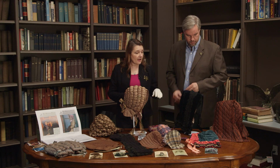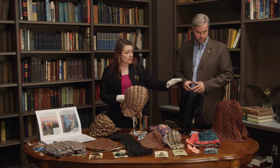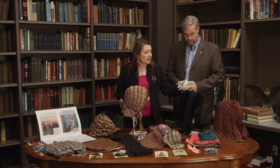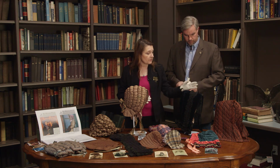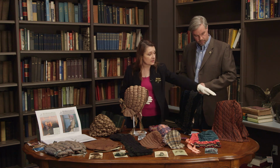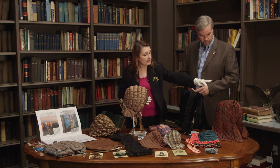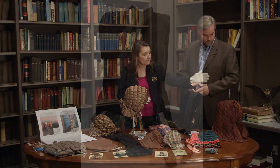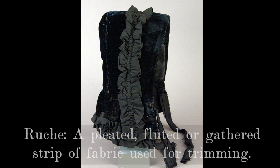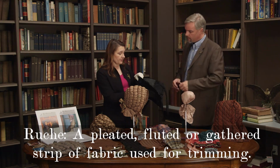Then we have our winter hoods, which are a little different than the pumpkin bonnets in the respect that they have a nice broad brim on them, and then they have the back right here. This one is quilted, and it's a little bit fancier. This one is a velvet with some silk ruching on it. Are these both originals? These are both originals. I want to show you the inside of this one.